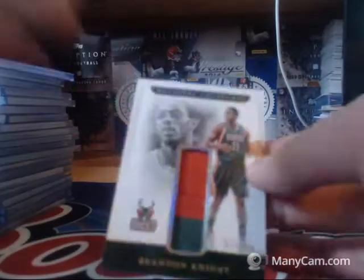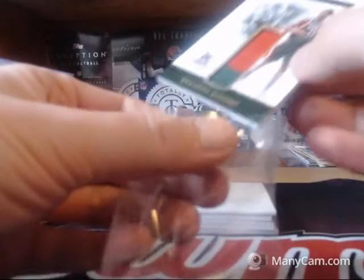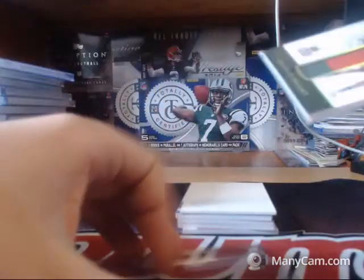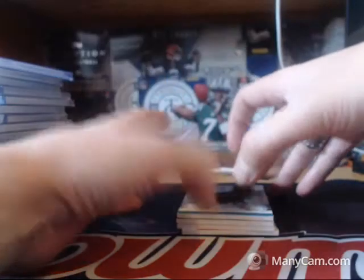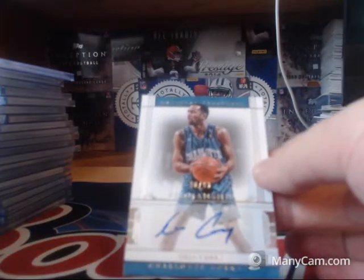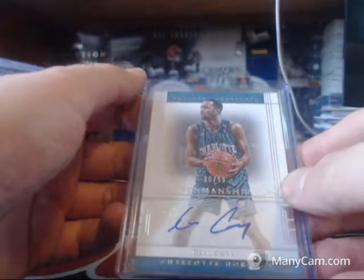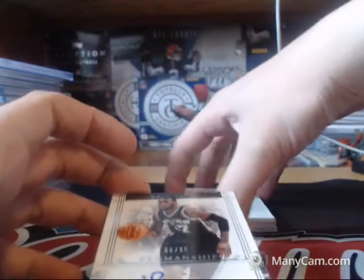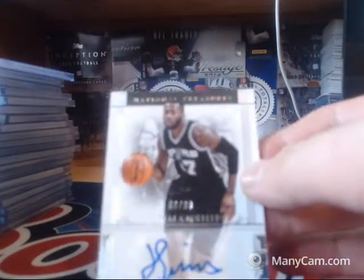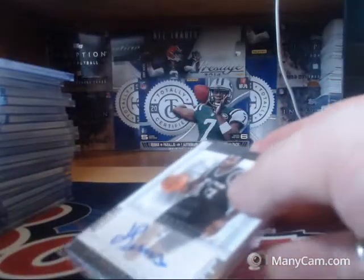Two of ten for the Bucks, Brendan Knight. 90 of 99 for the Charlotte Hornets — Dell Curry — that's going to the Hornets slot. Because the Bobcats re-became the Hornets, so this goes to the current Charlotte Hornets. 66 of 99 for the Spurs, Jonathan Simmons. Ladies and gentlemen, we have a tag auto next — I don't know who it is, but we definitely have a tag auto.